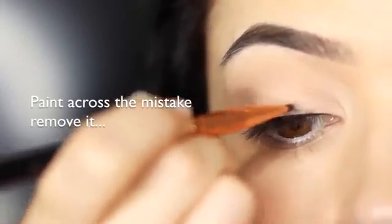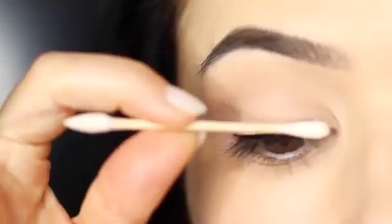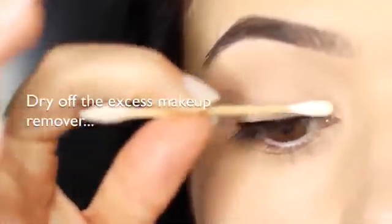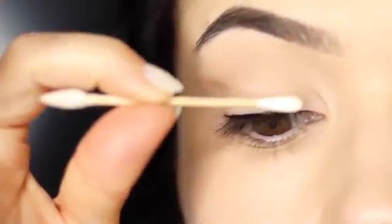You just want to make sure it doesn't get too wet, and that's why keeping a dry Q-tip is really important, just to remove any excess. And try to avoid makeup removers that are too oily because that will just get onto your lid and wreck everything else. Use a water-based one.